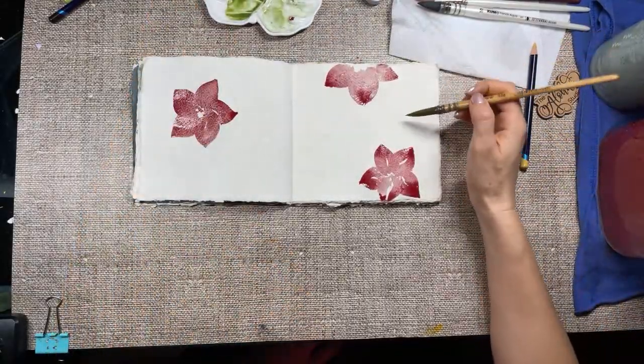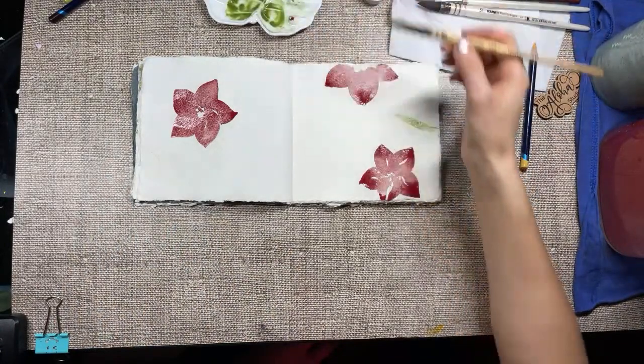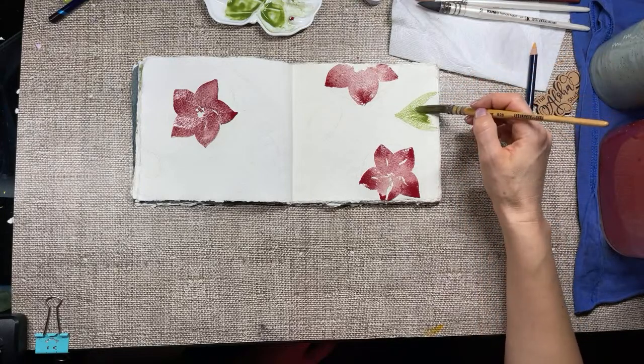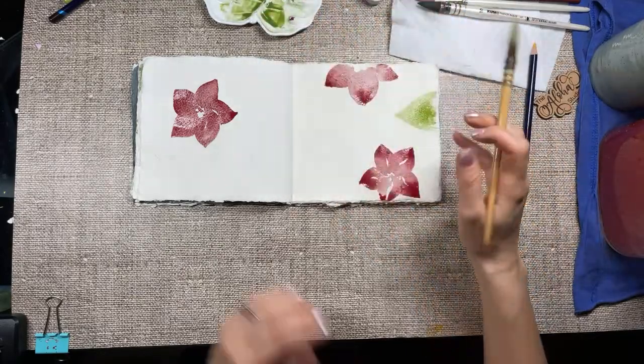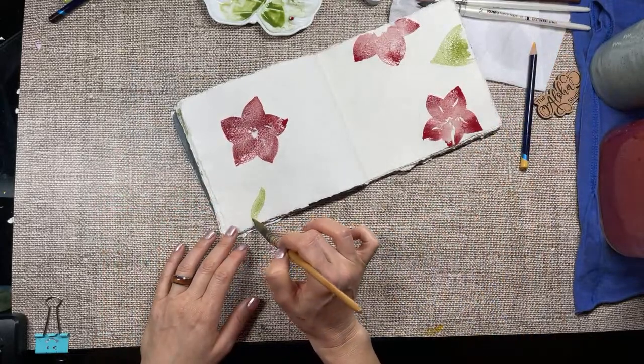So for the leaves, because these leaves are kind of heart-shaped, you won't be able to do them in just one stroke, and that's totally fine. I'm starting with the leaves that don't touch any flowers first.